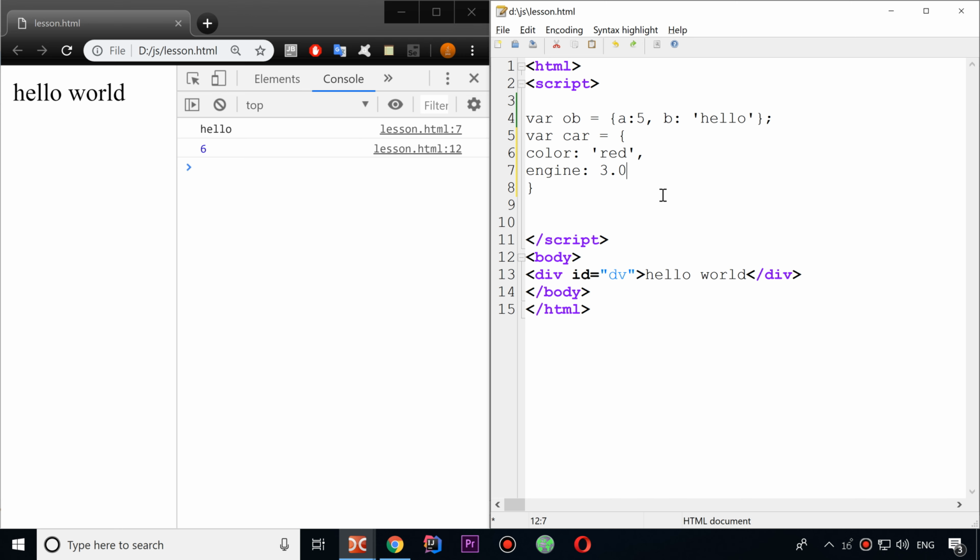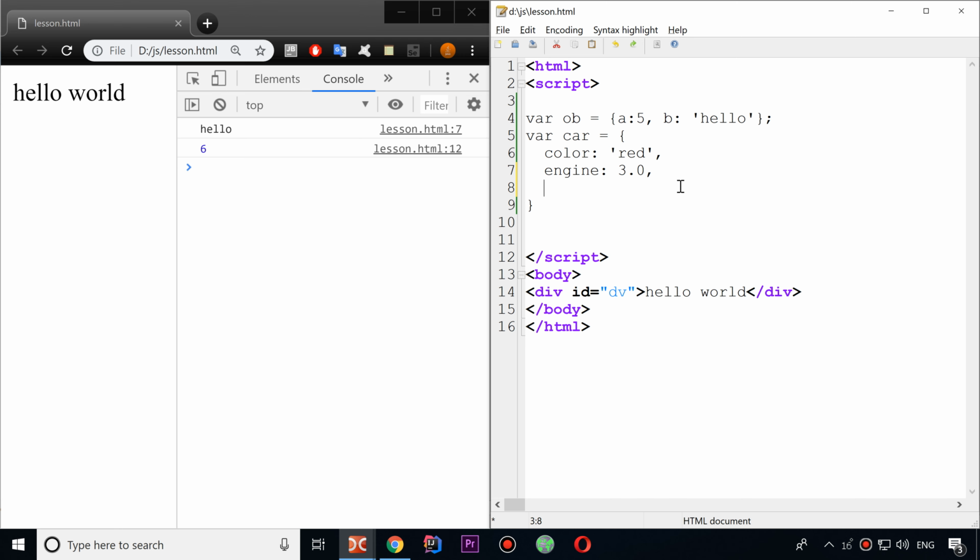So there are some properties. We call them fields. So if we create an object in some programming language, it has fields. And also it can have methods. Methods are like functions which can do something.